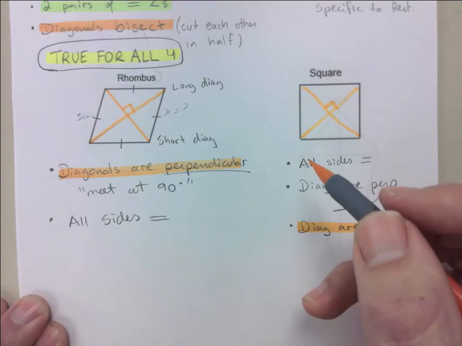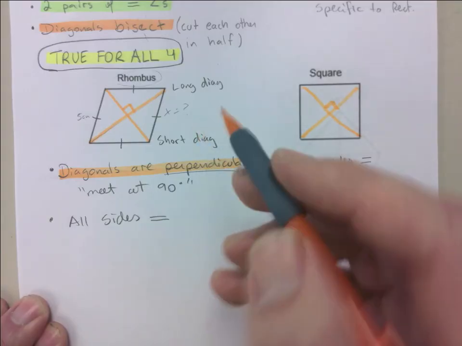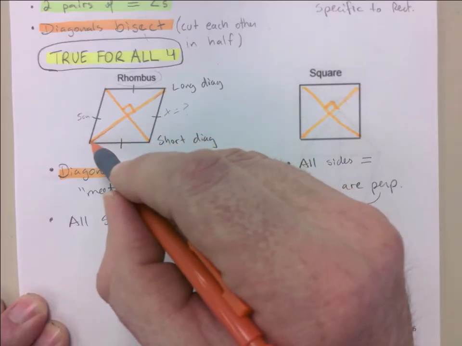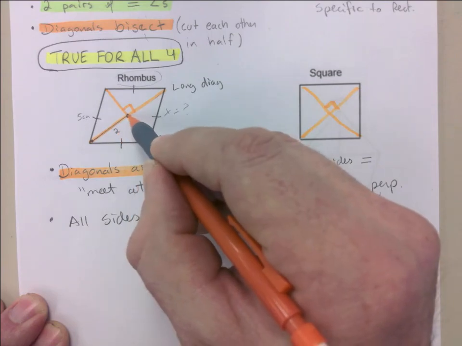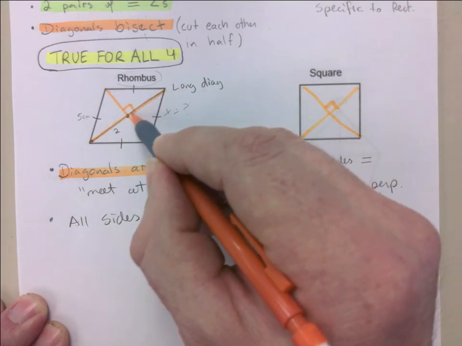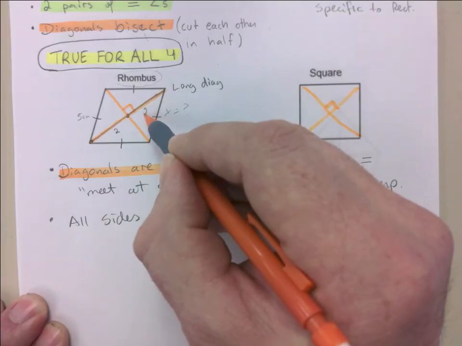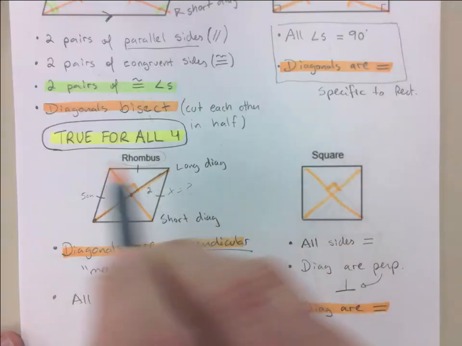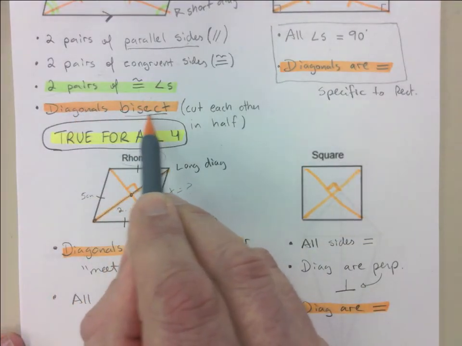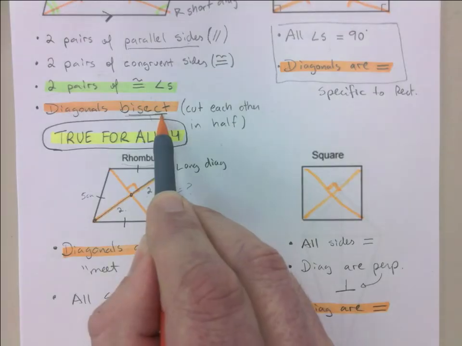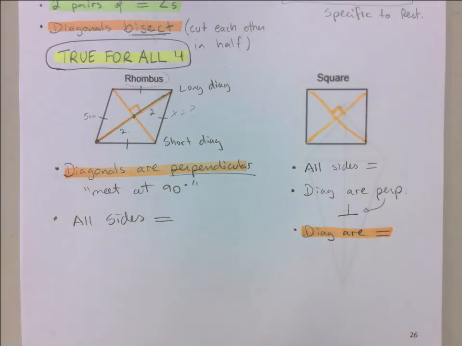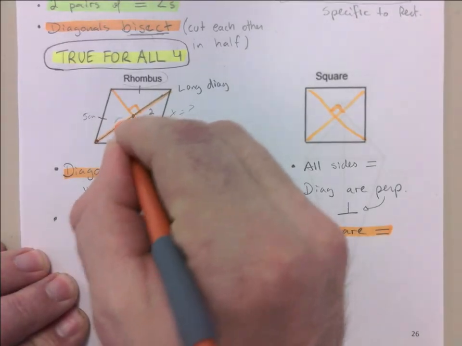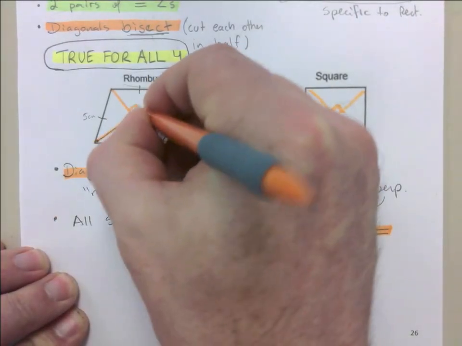Another one right here, watch this. If I tell you that from here to here is 2, then how long is this stretch going to be? Yes. How do you know that? I've told you that the diagonals bisect. They cut each other in half. It's true for all of these. So these are things that they would expect you to know. Some of you would probably just instinctively say that, but you need to know for sure. Okay, so I'm going to erase this because I just made that up.